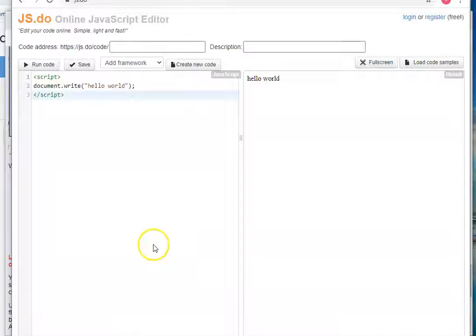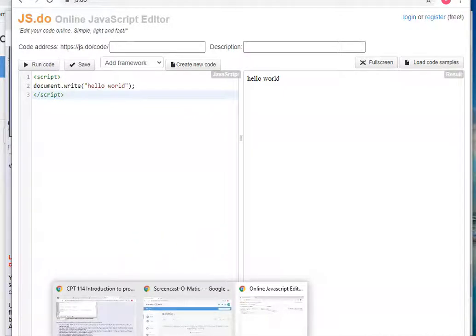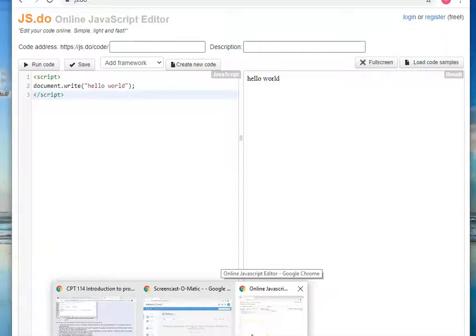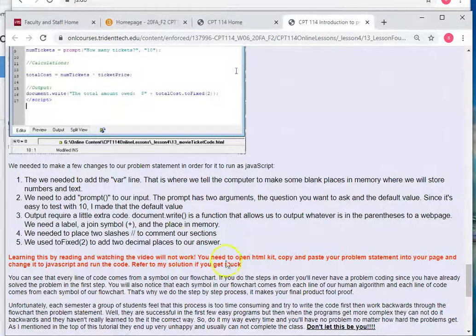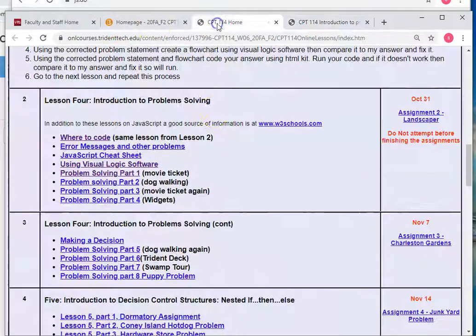You'll be surprised at how much you learn by typing it out versus just watching. So do what all the successful students do, and that is create those folders, type out each lesson. By the time you get to the last lesson, you will know how to do assignment 2 very well.